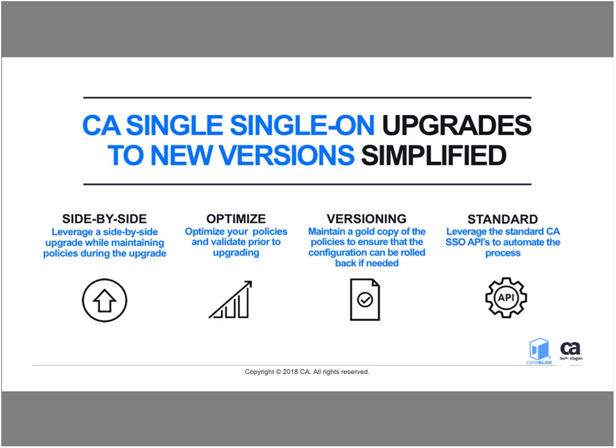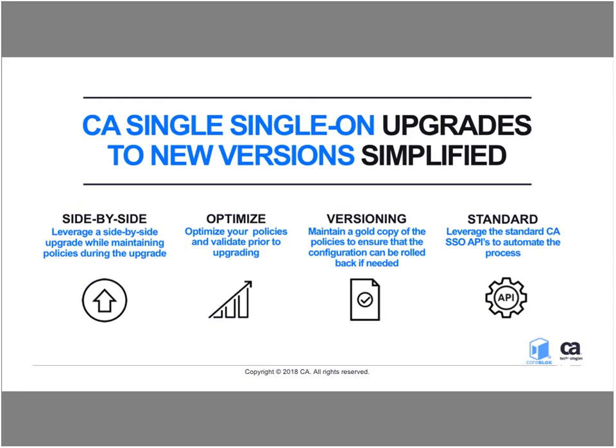So some things to consider when you're doing an upgrade in your CA SSO environment are really, initially, to have a strategy. You need to make sure you have not only those details on the applications, but also details on every component in your environment. What are the versions that are out there? What are the agents? What agents are talking to which policy servers? On the server side, things like which authentication schemes are being used and what custom code do you have. Do those things need to be updated, or are there other pieces that have to happen as part of that upgrade process? And then correlate that to a detailed plan.